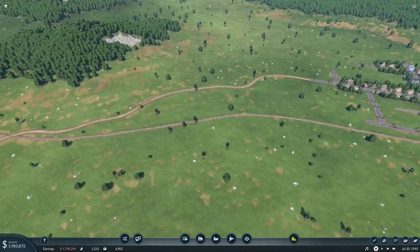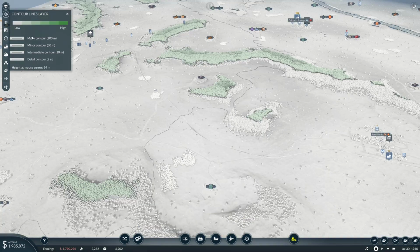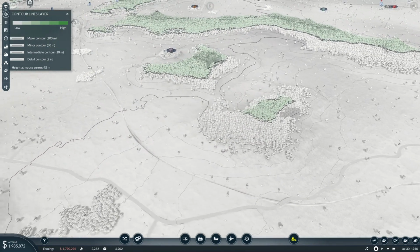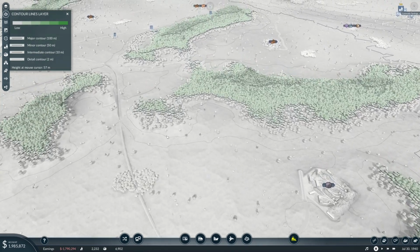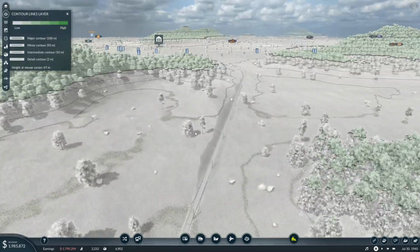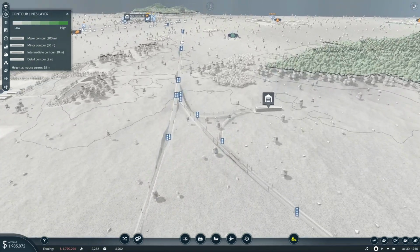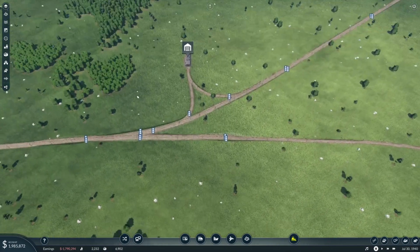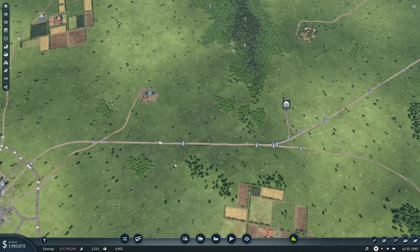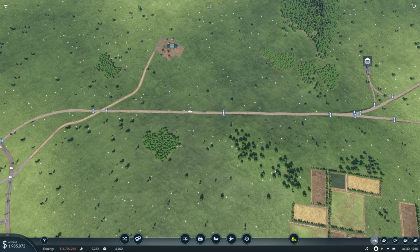Then we built the rail, as I kind of explained previously, to go through here, and I'll switch on the topography to show you my thought process. So we kind of went through here, then crossed the road, hugged these little hills over here, and then ran through here. Initially, I was thinking maybe we need a tunnel, but it actually worked out quite well without a tunnel. A little bit of a cut through the side of the hill here made it turn all at 120 kilometers an hour, and then joined our original line where we built the spur. And so that works pretty well. We could ultimately even have this connect up that way and create a bit of an interchange there, but no real problem. So then what I did is let's go to the line statistics.